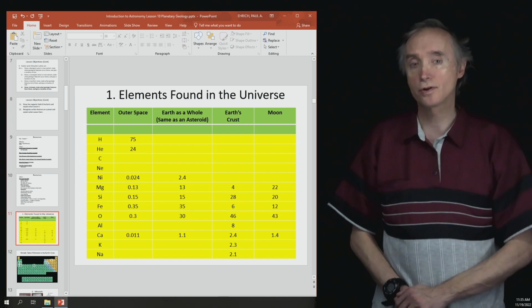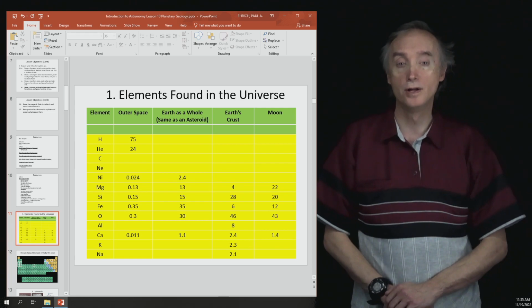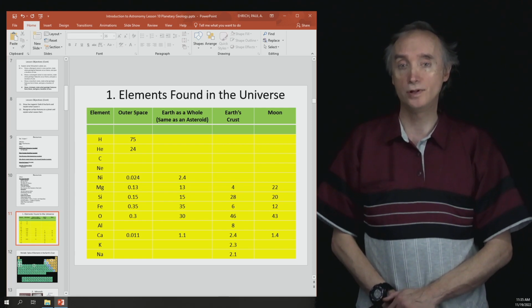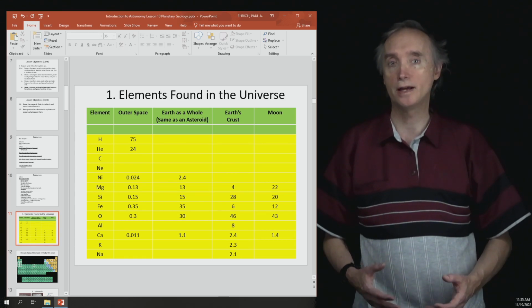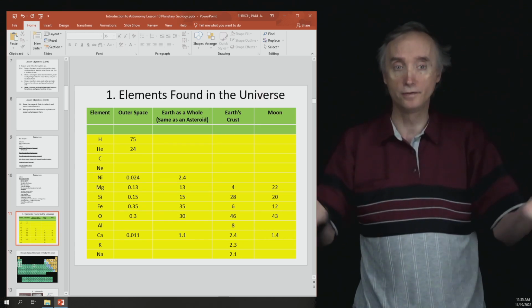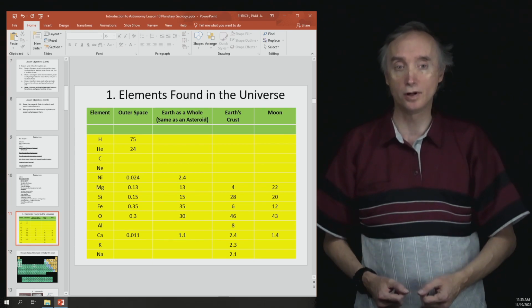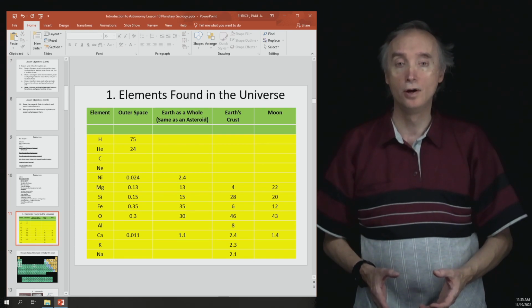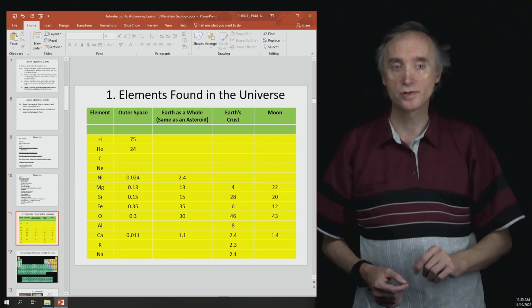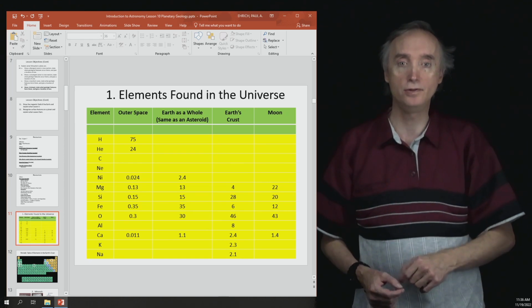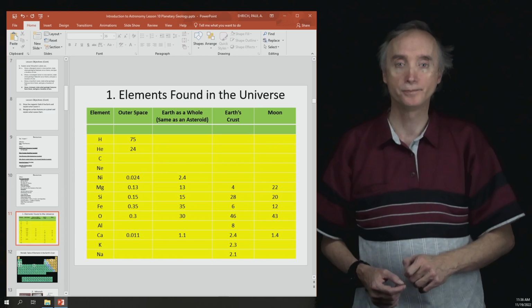Well, this does make a certain amount of sense, because if you recall, in our previous lesson we asked, how did the solar system begin? And we said it began as a big ball of gas, and that gas was hydrogen and helium with just about 1% dust. And that 1% dust is everything else that you see in that table.